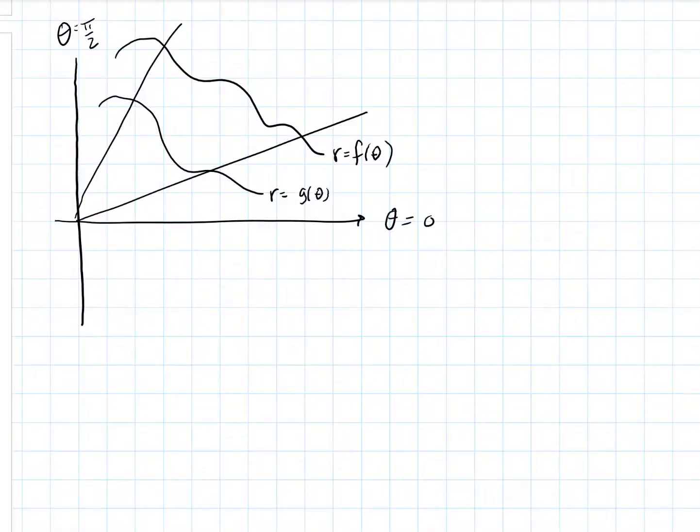Okay, so if we wanted the area between two polar curves, so let's say we have two polar curves, and I just made some little squiggly polar curves here. If we had two polar curves that were running through the polar coordinate system, and we wanted to find the area enclosed between the two, between two rays, call them theta equals A and theta equals B. What we're going to do is look at the area of the outer minus the area of the inner.